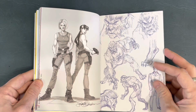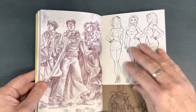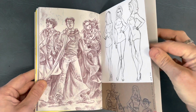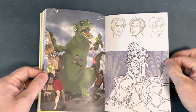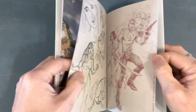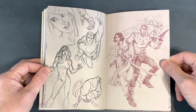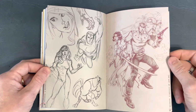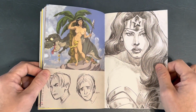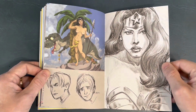And then we get to the end of the book. And yeah, I mean, you can see... Oh, wait, one more page. Oh, Harry Potter. Don't know who that is. Oh, one more page. Nope, couple more pages. Boy, I am just losing my mind. That looks like She-Hulk. Superman, that Rooster character, little Flash Gordon. Love classic Flash Gordon. Oh, a little more nudity. Betty Page type character and a Wonder Woman.